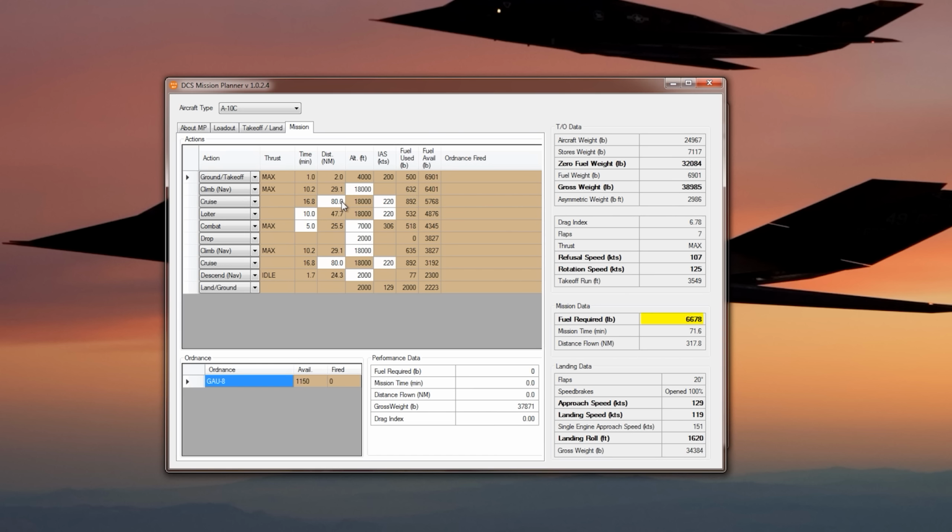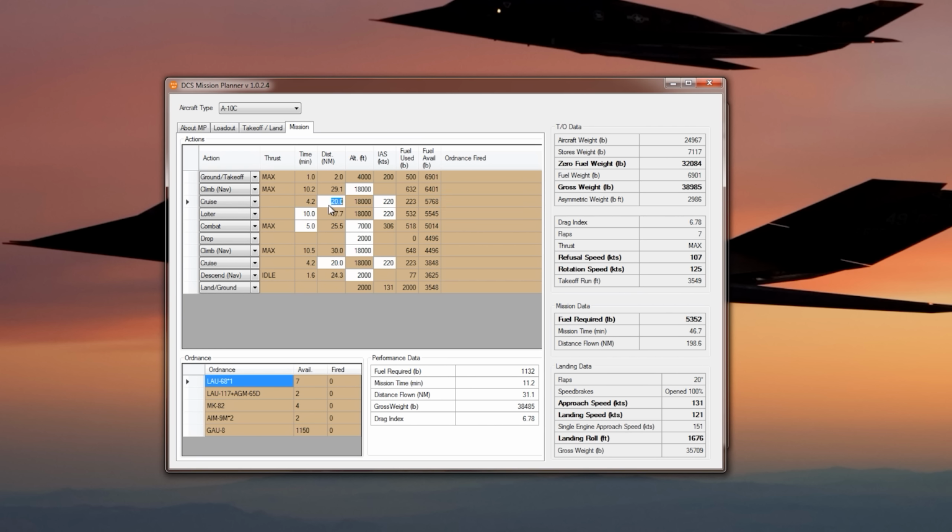There are all kinds of options. You know, for example, if I wanted to ensure that I made it back to base with a couple of thousand pounds remaining, I could say, well, 80 miles isn't going to work. I need to hit a target, we'll say 20 nautical miles from the base. So I put 20 for the cruise, and that gives us fuel required 5352, which is well within the total fuel available, plus a little bit of a pad.